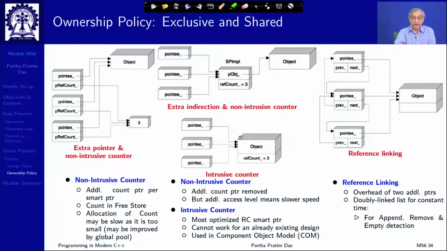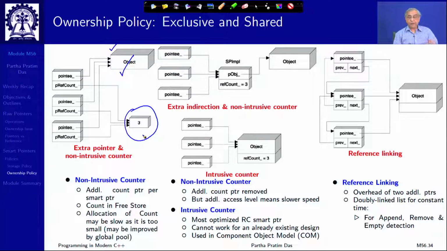Now, these are the different kinds of counting mechanisms that you could have. This is the object that you are pointing to. There is a separate counter object, which could be allocated on the heap, which is keeping the count, and every smart pointer has a pointer to the object and a pointer to this count.